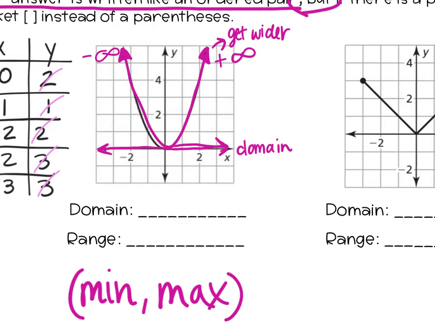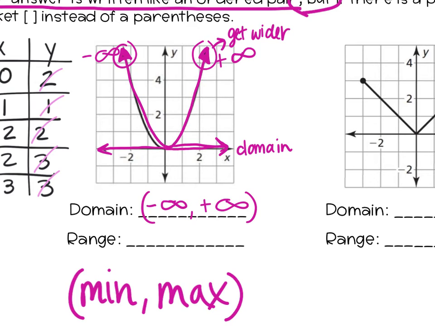So what you're looking at here, when you have the arrows, we're going to write this as an ordered pair with parentheses, okay? Because that shows it's not stopping, it's just going to continue on. So I'm going to write negative infinity as my minimum on the left, and then positive infinity as my maximum on the right, since I don't technically have a maximum.